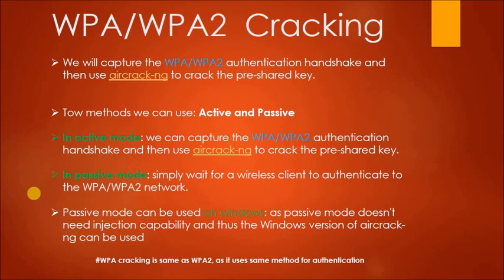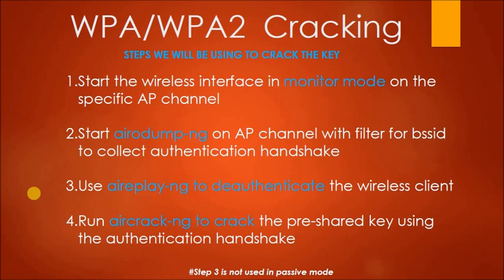In passive mode, you need to wait for a client to authenticate itself, so that we will be capturing the traffic and we will have enough data packets to crack the PSK. The aircrack suite works on Windows ports as well in the passive mode. Okay, now let's start cracking this from step 1 to 4 using the aircrack suite.